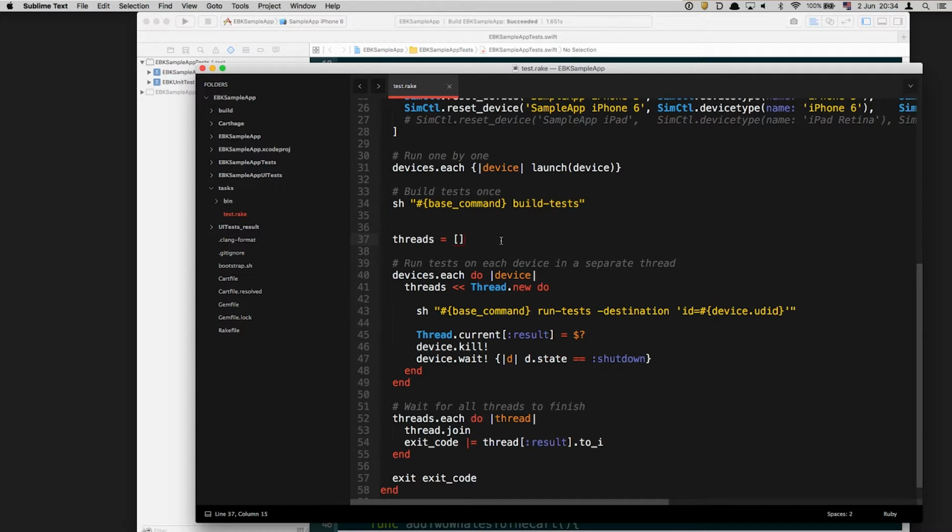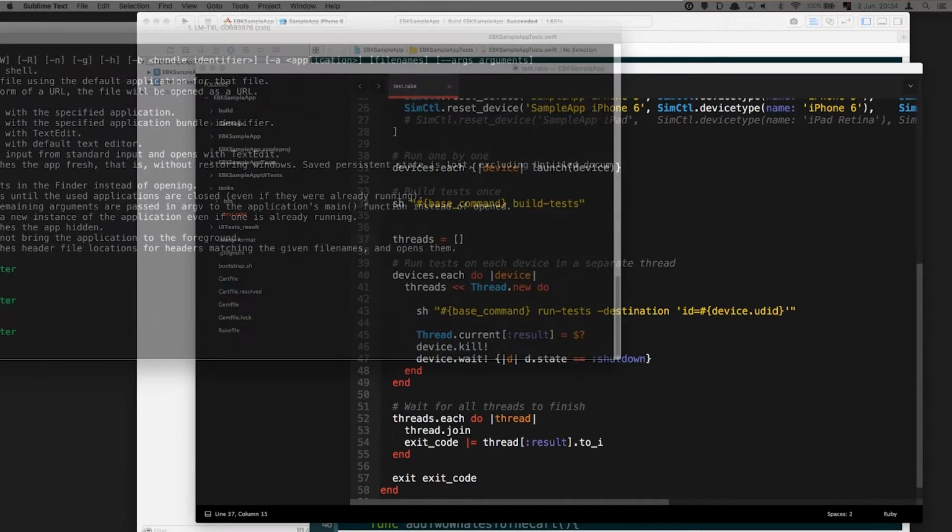So basically this means that if at least one of the threads has a return code that is 1 or whatever, we return an exit code. And this is basically our script. Thanks to Xcode simulator and Xcode tool, we are able to run the tests in parallel. So now we keep our fingers crossed and we try to execute.